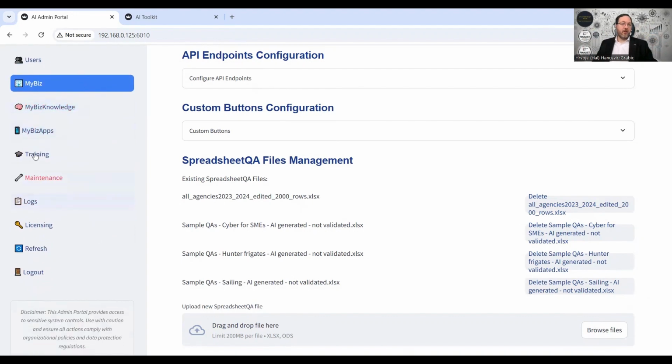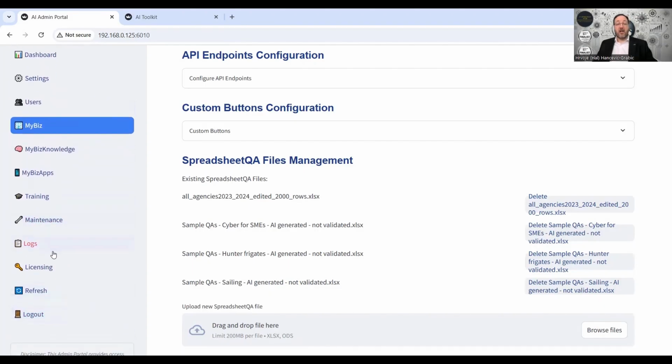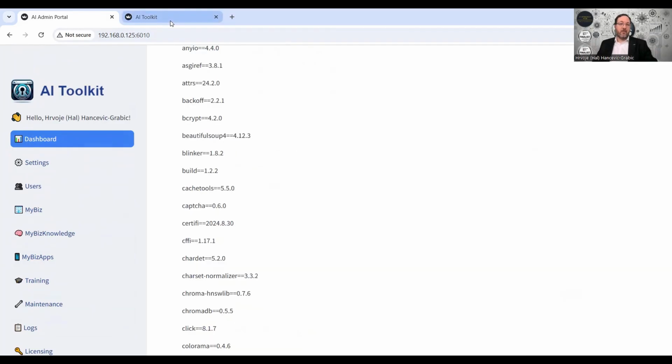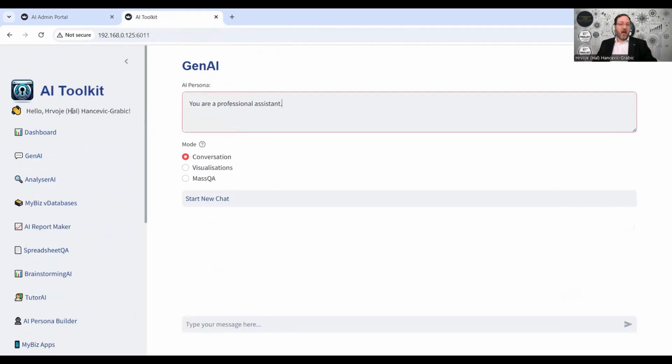Here you can create these databases and a few other features, including logs. The conversations and queries are optionally logged in this product, so you can log them or choose not to log them. That will depend on various requirements you may have.